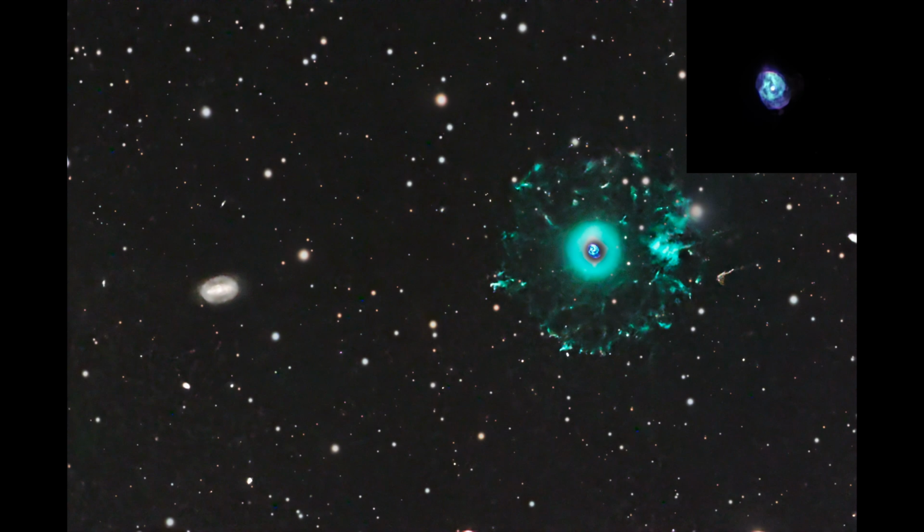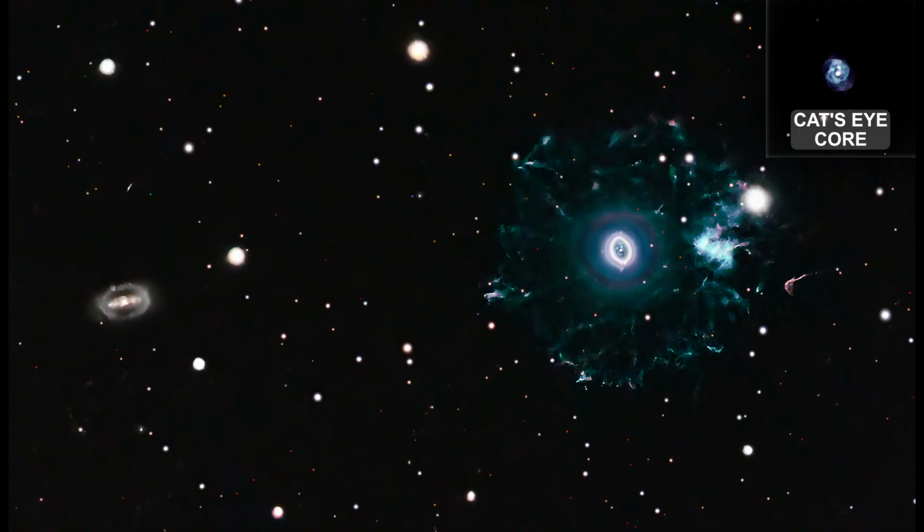This is an image of the Cat's Eye Nebula that I shot before doing an aggressive culling of the subs. I had done a little bit of a culling. I removed any images in which it looked like there might have been traces of clouds or satellite or airplanes streaking across the image. But here's an image of the Cat's Eye Nebula where I had done a very aggressive culling of the subs. You see, on one night that I shot it was moonless and crystal clear, but the seeing was terrible, so in the end, I culled almost 60% of the subs after counting what the subframe selector removed and what I chose to remove after a visual inspection.